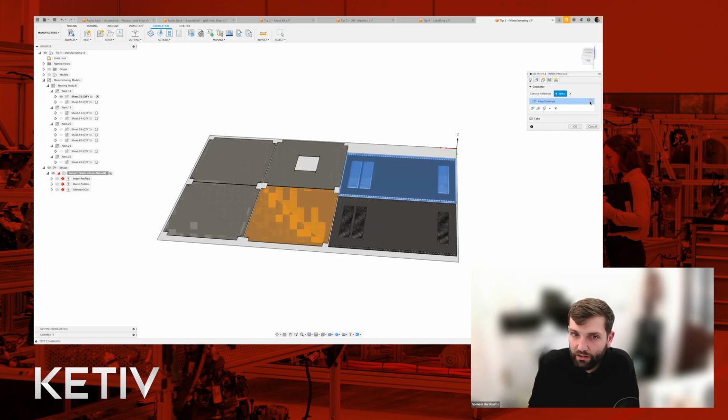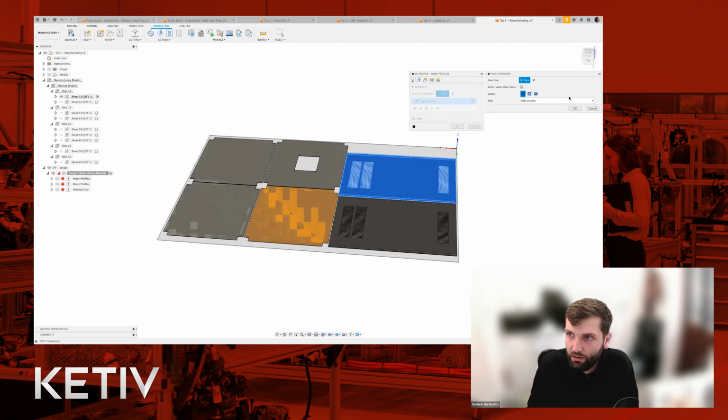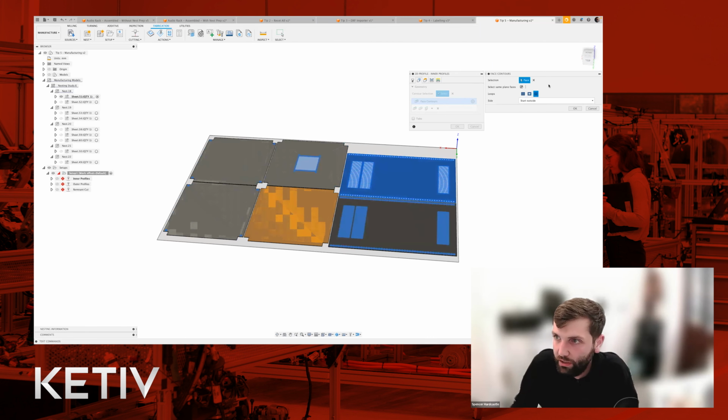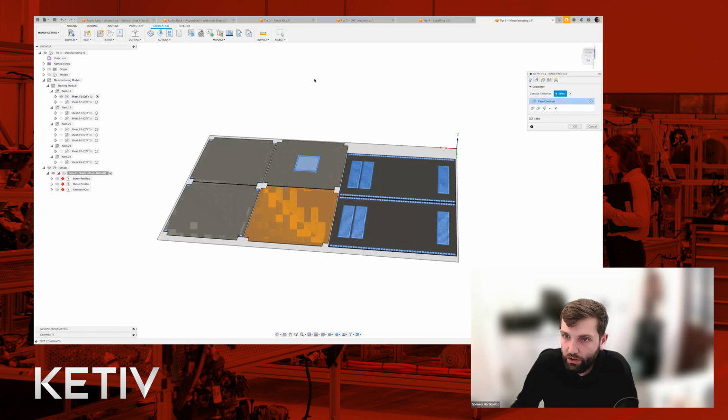And what I want to do in this case is machine the inner profiles first of every component. So I've selected the face. I hit this little cog. I press select same plane faces. Only press that once, and you can see it's done all of them. Now, all I want is the internals. That's the 3rd little icon here. And so you can see now it's only machining the internal contours, and press OK. And it's going to go ahead and calculate.